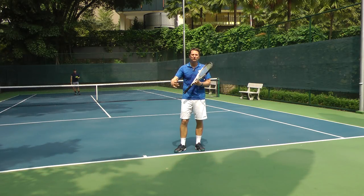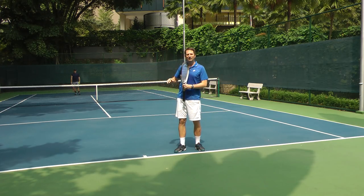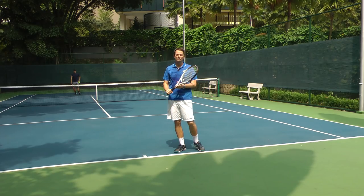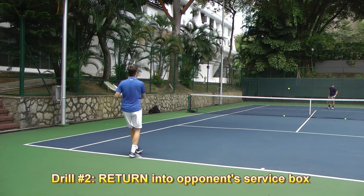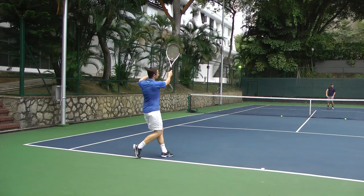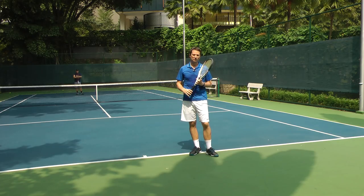The next step is to add a little bit more force to the ball — a little bit more push or maybe a little bit more height — and try to hit the service box on the other side. You still want to move your racket very slowly. If you're able to control the ball so that you hit the service box on the other side, that means your racket was moving slowly. The main thing I'm practicing is really establishing my contact point in front. I want to see the ball well. I want to be very quick in my preparation, but slow in my swing. The proof that I'm swinging slow is that I'm able to hit the ball in the service box on the other side. If I were to swing fast, the ball would fly further. If you're able to do that repeatedly, you can move to the next stage.